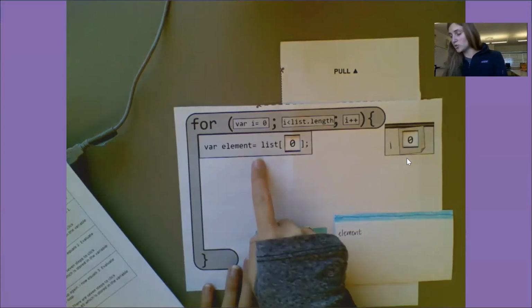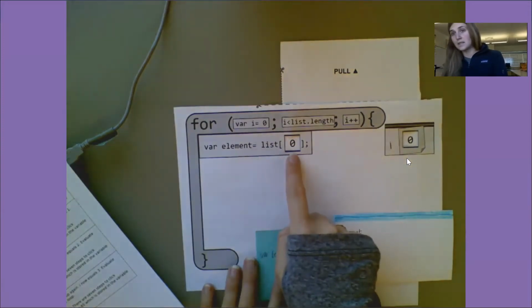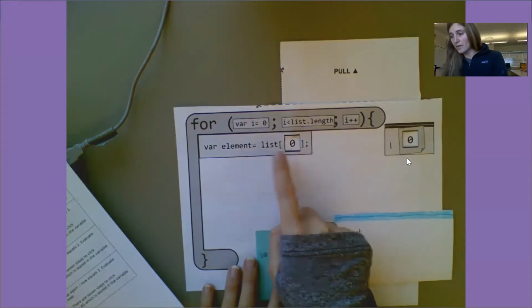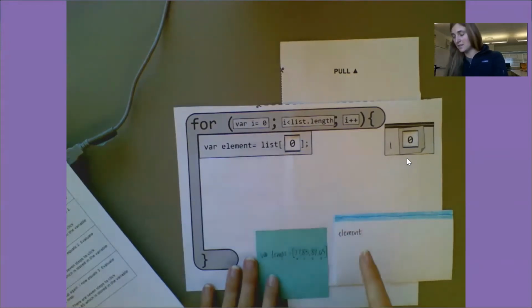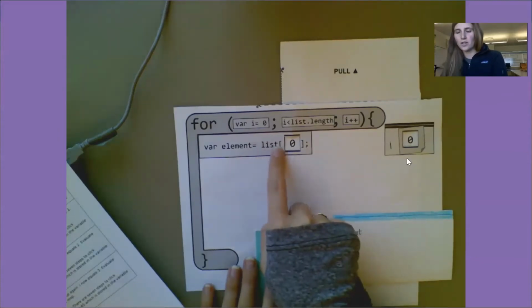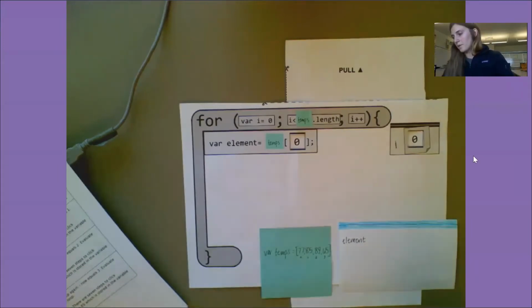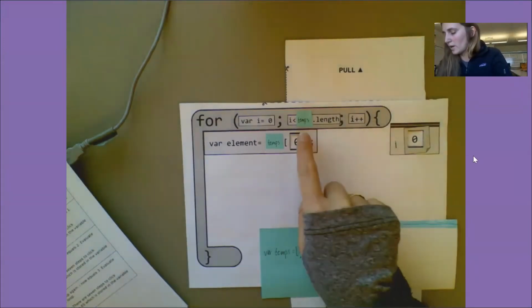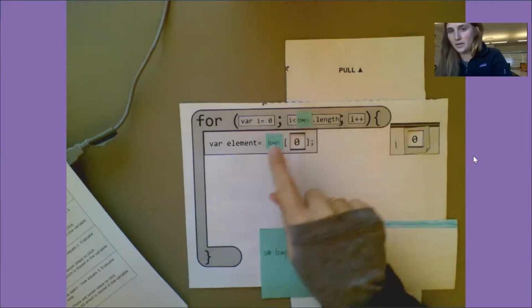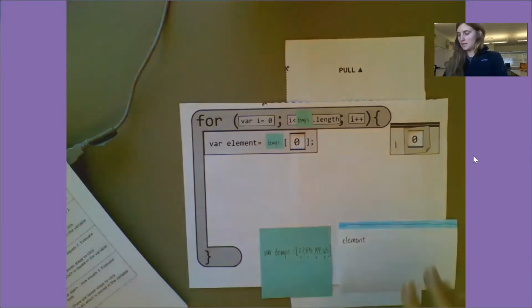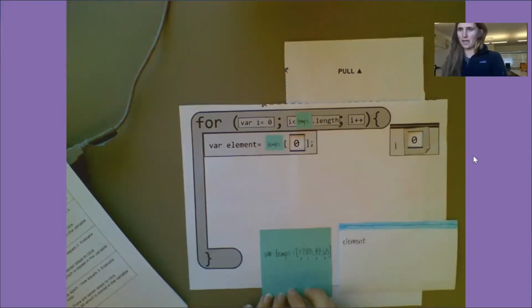Element is equal to the element at index 0 of list. And this should not say list, that should say temps. Remember, that's the thing that I was supposed to do. So let me pause real quick and update that. Okay, now I'm in good shape. I changed list here and here to temps. So now I'm talking about this specific list.